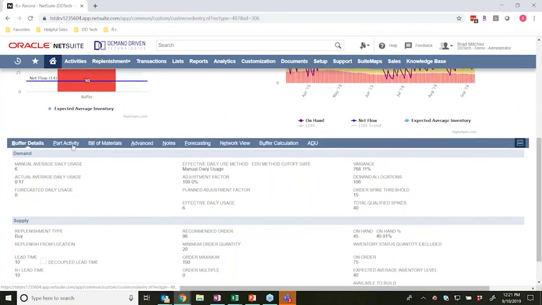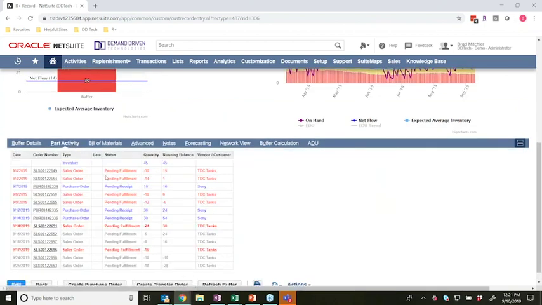If I flip over to the next tab here, you can see there's many tabs here at the bottom of the screen. I can see a more traditional time frame view of my supply and demand in my NetSuite environment. I always have inventory at the top, and remember, inventory is one of the critical components that goes into my net flow equation. Then I have all supply and demand listed below by transaction, sorted by date on the left-hand side. That's due date for demand and arrival date or receipt date for supply.